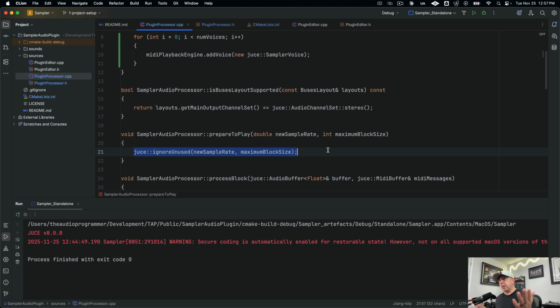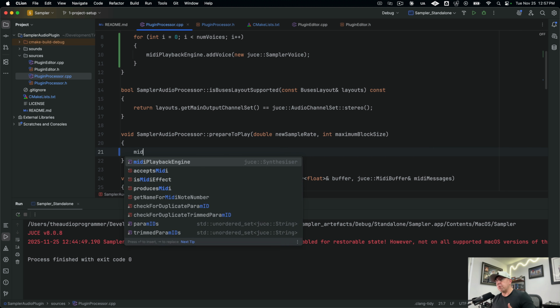and for anybody who's just starting out with JUCE, prepareToPlay is the place where you're normally given an update to a sample rate. So let's say that the sample rate of the DAW that you're operating in suddenly changes, then this would call prepareToPlay. This also gets called when you first create a new sampler or a new instrument. This is commonly used for any type of DSP processes. They need to know about the sample rate and about the buffer size in order to be able to process the audio correctly.